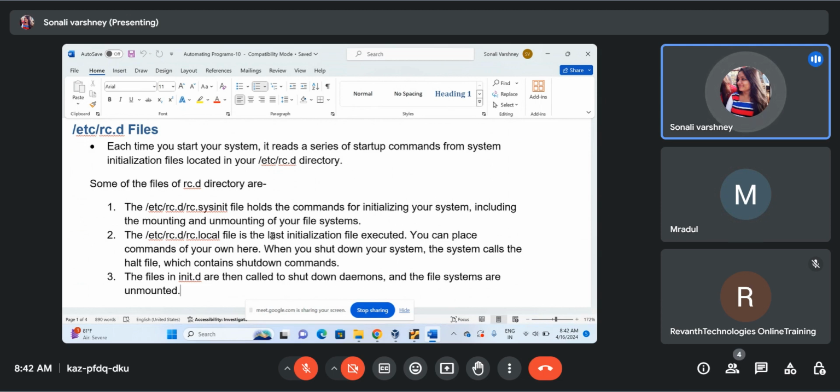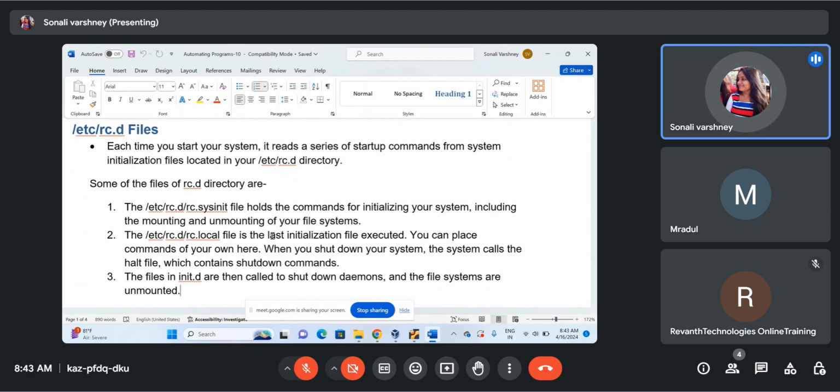Suppose I want that when my system is shut down, my terminal should display the date, the current working directory, the calendar, anything, and it should say hello, bye bye, like that. All these things and commands I need to mention in the rc.local file.